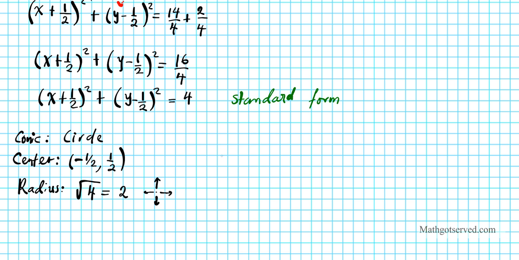So let's graph the circle. If you notice, we have a negative x coordinate and a positive y coordinate. That means that our center is going to be shifted to the left and up, so it's going to be in quadrant 2. So we'll make quadrant 2 sufficiently large to accommodate for the shift. Okay. Now, sketch your coordinate system. Let's label our axis. This is the y-axis, and this is your x-axis.